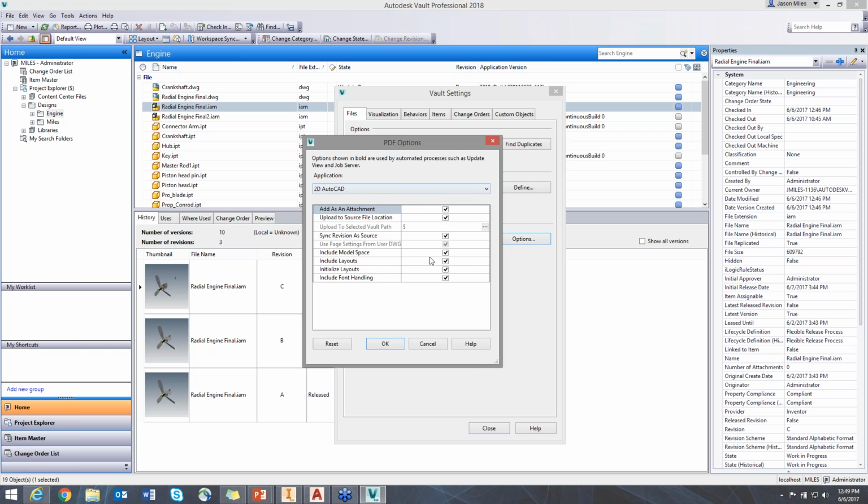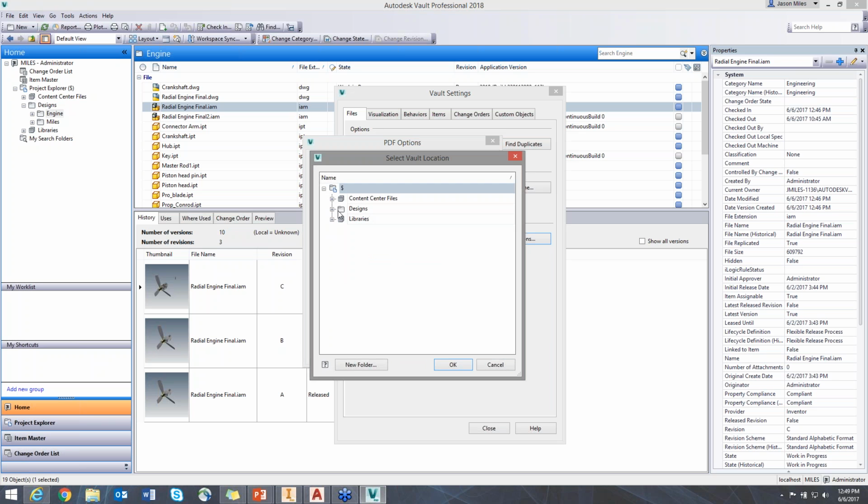So we'll notice the options that we have. For our 2D CAD, we can add the PDF as an attachment to the file. Right now I have it set to create that PDF in the same location as my component, or we also have the option to change the file location.